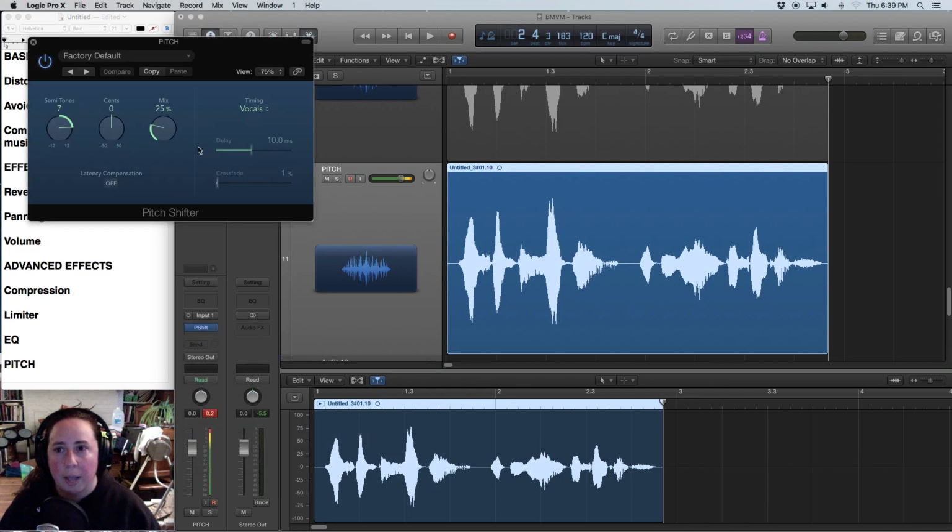Duh. When you're looking at this one, let's just play with this, and we're going to go up an octave. 12 semitones is an octave. Sense is just the teeny tiny little changes there. This is how much is mixed in with it. We're going to go 100%. That thing is all mixed in there. We're not going to worry about a delay right now. A lot of these are a lot simpler on other programs because this is Logic. And then let's listen.